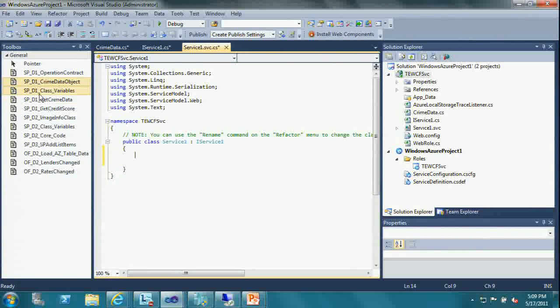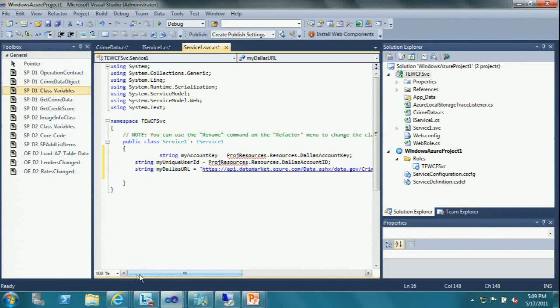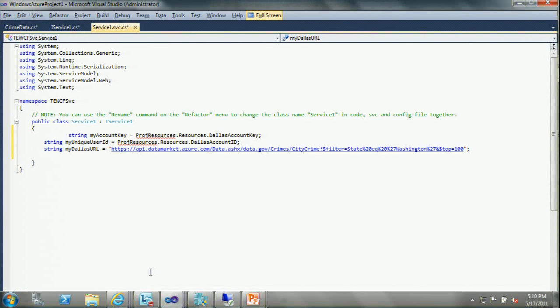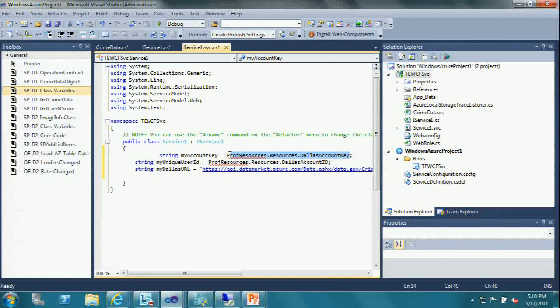So we'll go here, a couple of class variables. Now here you can see, I'm just taking that REST URI. It's going to be my Dallas URL, and it's basically going to be passed in. Again, it's going to be wrapped in a web request object, sent over the wire, and it's going to pull that data back. Now here is where I could put a key. I'll do the Julia Child thing here in just a sec, but I'll show you. It's basically just a string. And here is another thing. It's just a string as well, account ID. You get both of these when you actually sign up for the Windows Azure account.